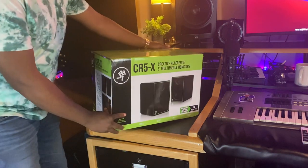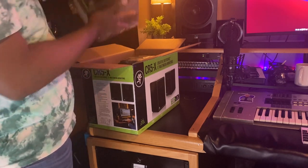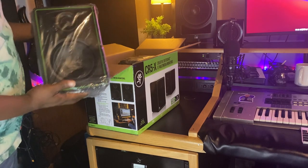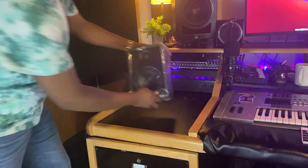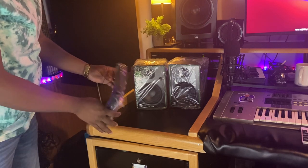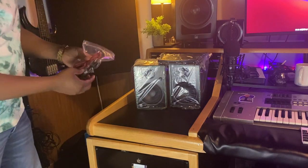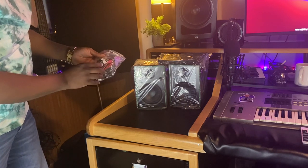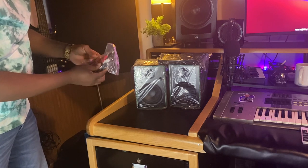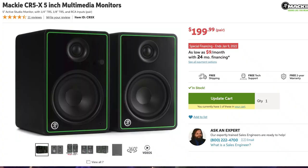All of these variables really play a part in dictating what studio monitor works best for you. Today we're going to unbox and review the Mackie CR5X studio monitors. Here's what we have in the box — pulling out the first one. So this is what the monitor looks like. They come with isolation pads so wherever you place the monitors you slide these underneath and it won't rattle your desk. We have the cables — a 3.5mm headphone cable, a 3.5mm to RCA cable, some speaker wire, the manual, and the paperwork.